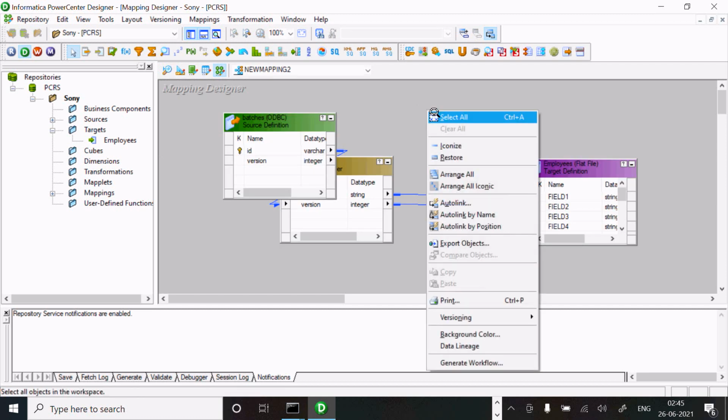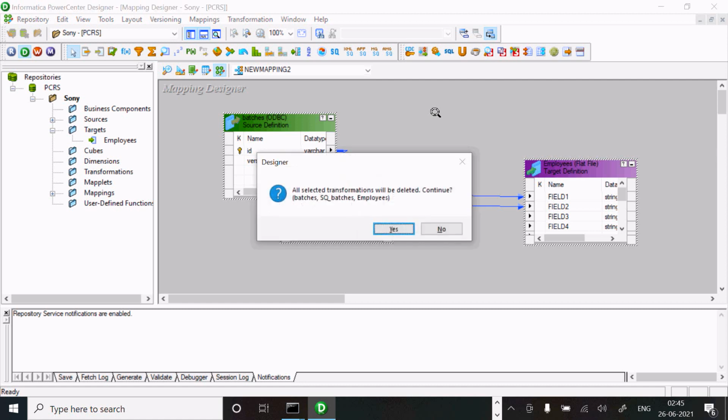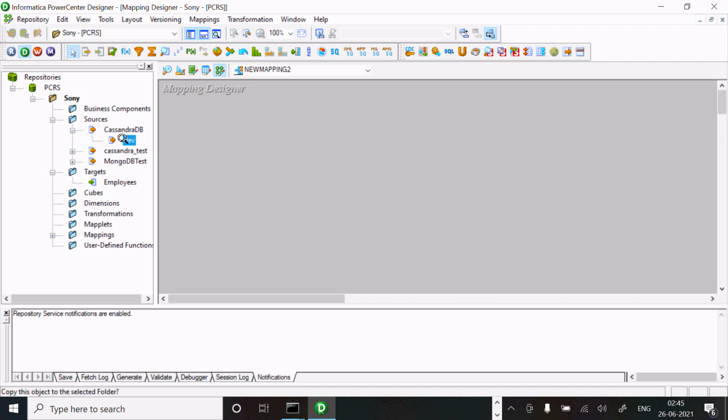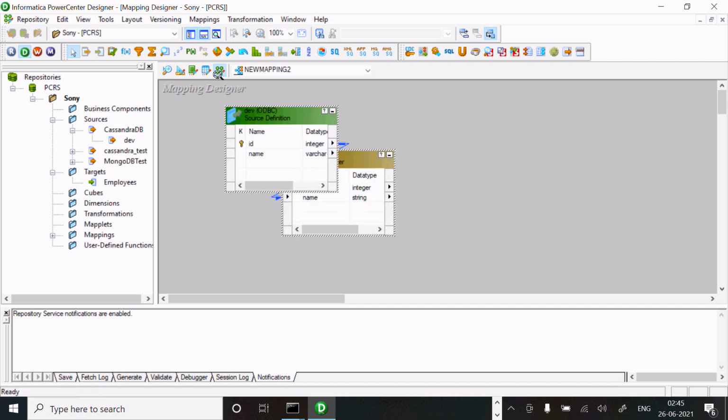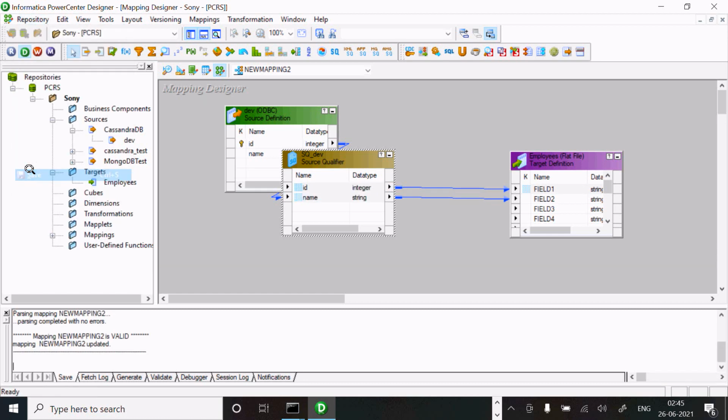This is the mapping. Select all, delete, and now I have the Cassandra DB as source, and thereafter drag this, select all, and validate the mapping. The mapping is valid, so that means the Cassandra database tables are working fine.